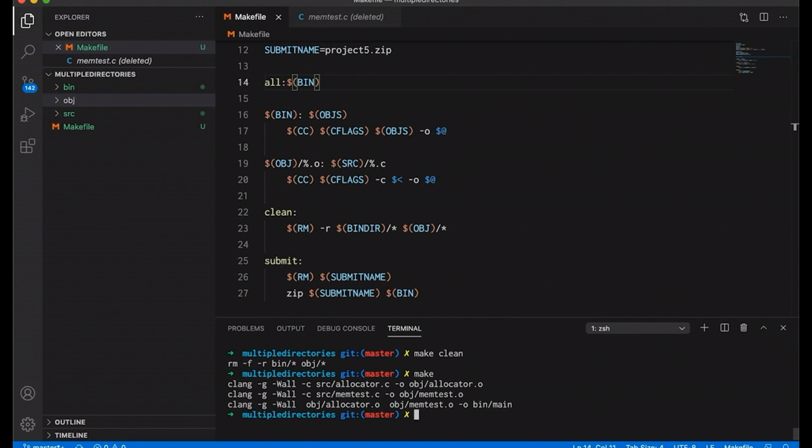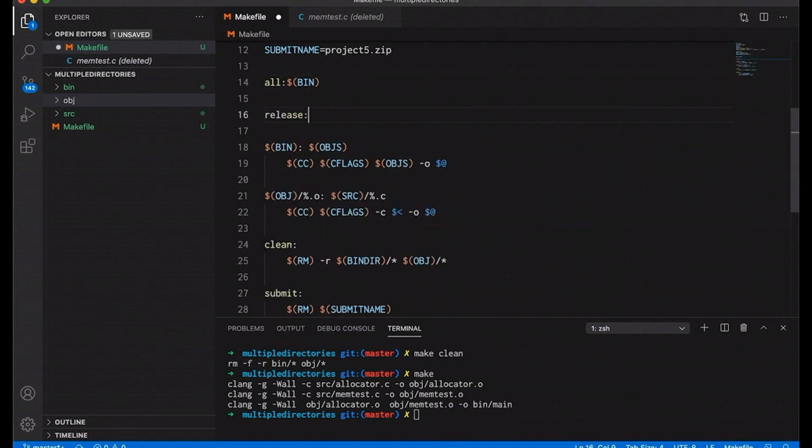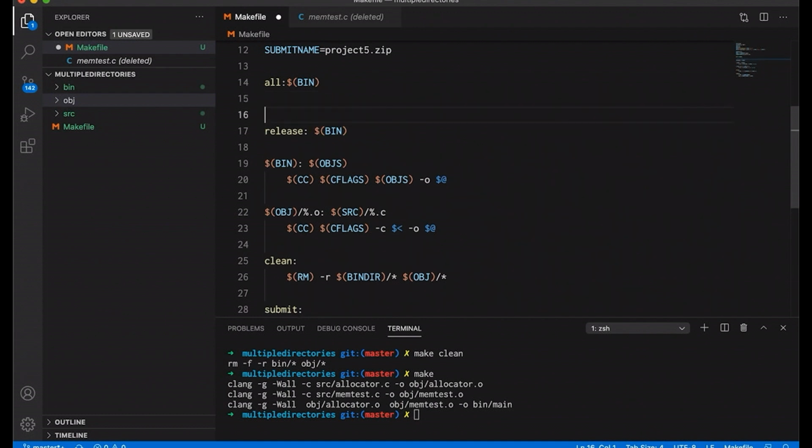Okay, now there are a lot of different ways we could do this. Time is short today, so I'm going to go the simple route, and maybe we'll build on this in a later video. Let me know if you're interested in that. But one simple way we can do this is to just add a new release target here, and basically say, okay, if I type make release, then I'm going to build this binary, the same binary as before. Now you say, okay, how is this different? Well, we can also say a few other things about it.